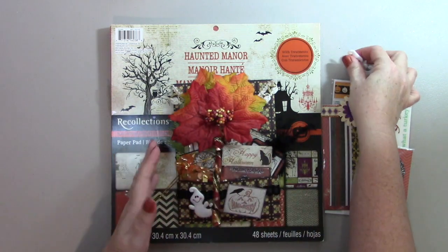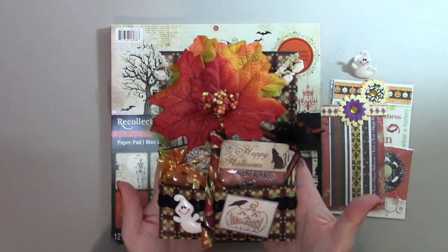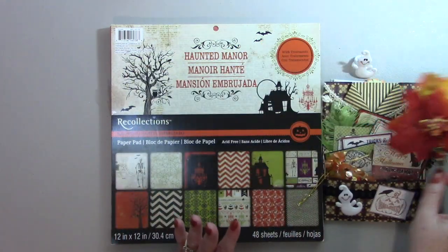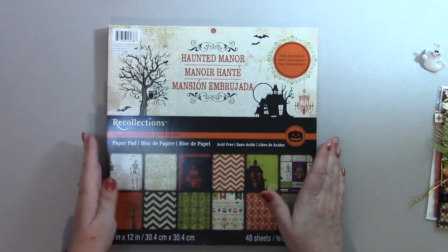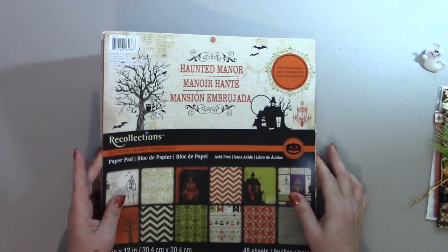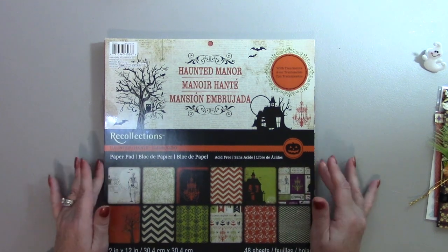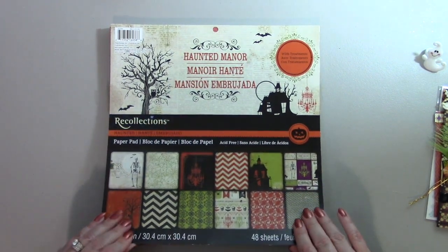Okay, here is the stuffed envelope that I made for this swap. And I will show you what's in it. First of all, I'll show you the paper that I used for most of it. I showed you the background paper in the other video. Then I used this 12 by 12 paper pack, this Haunted Manor by Recollections. I've had it in my stash for a while. I don't know how long I've had it or where I got it.